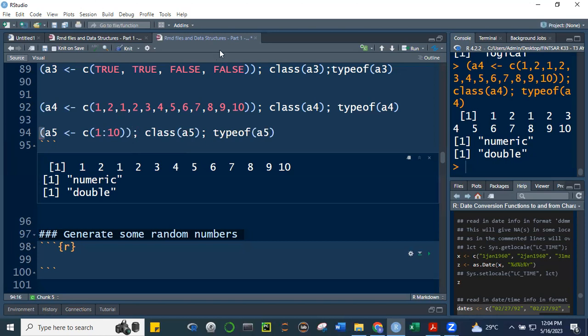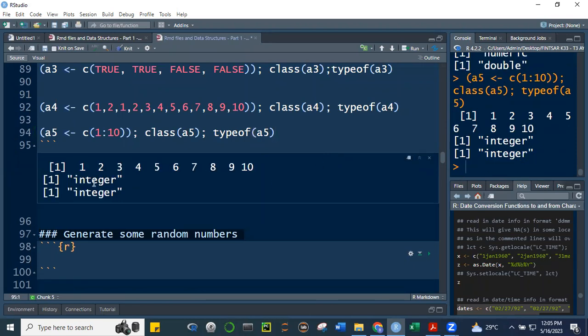Okay. Integer pa rin. Yes. Okay, thank you. Did everyone get that, class? So whether we use the concatenator, kasi baka isipin nyo, baka kapag C, automatic nagiging numeric. No, it's how you write the elements. Ito, ini-spell out natin isa-isa. Hindi pala ako dito na doble yung 1, 2, 1. Okay, dito naman, 1 up to 10 siya. Okay, so if I run this, control enter, okay, integer siya pareho.